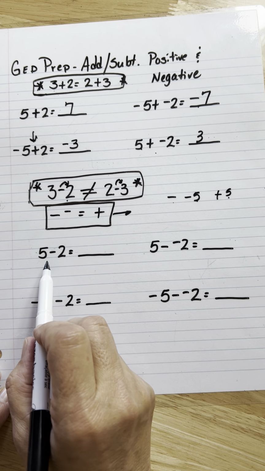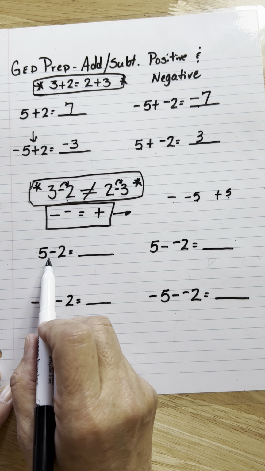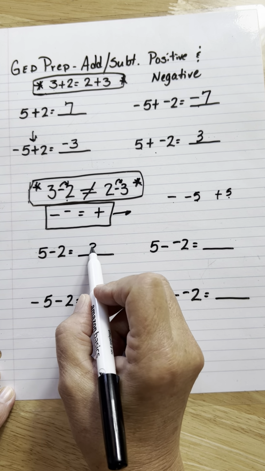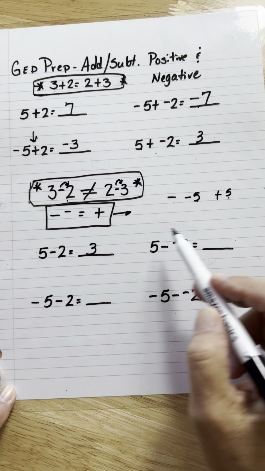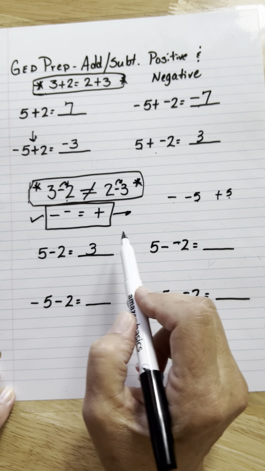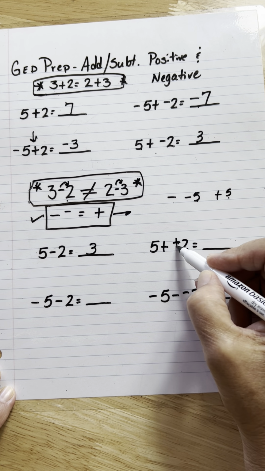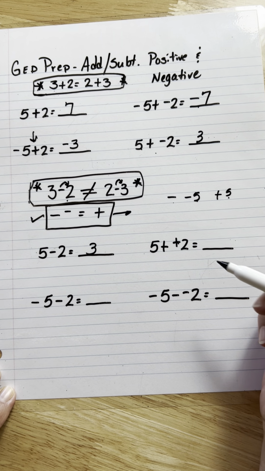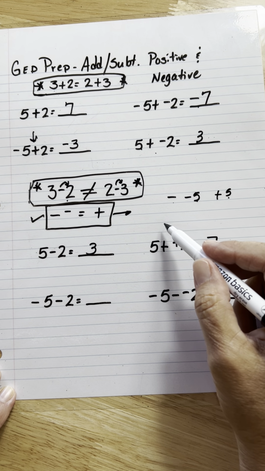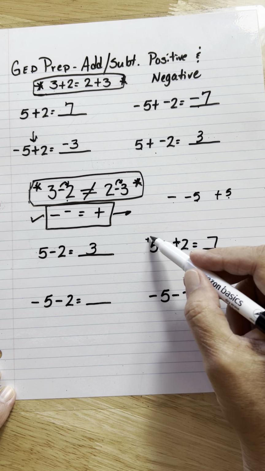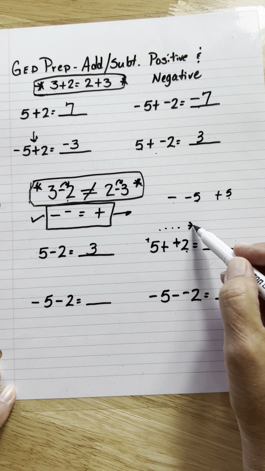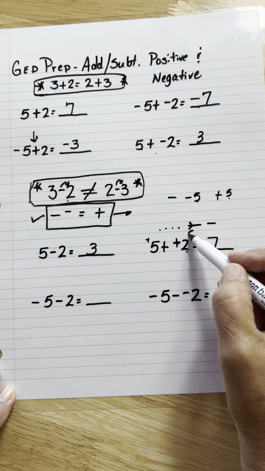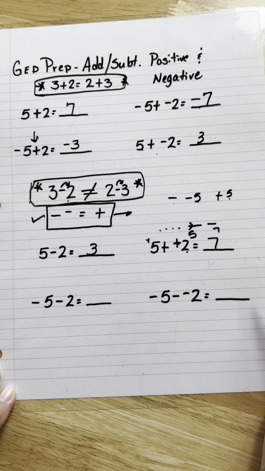All right, so let's look at this. 5 minus 2, you're just going to subtract and get positive 3. All right, 5 minus negative 2. Here I can use the minus and negative is equal to plus. So these two cancel each other out. Now I just have 7. Look at it on a number line. If you go positive 5 in that direction, then you're going to go 2 more. So here was 5. Now you wind up at 7 since those cancel out.